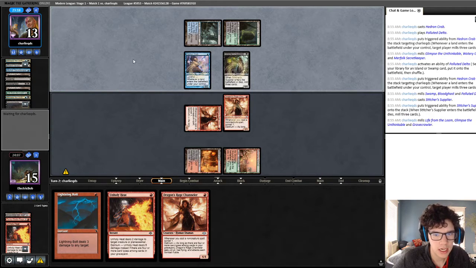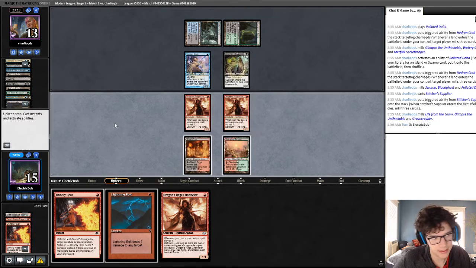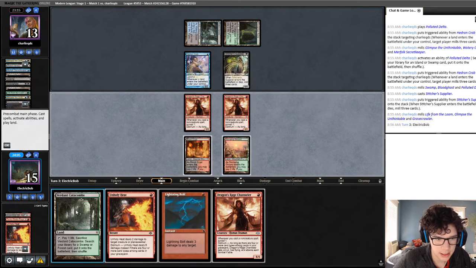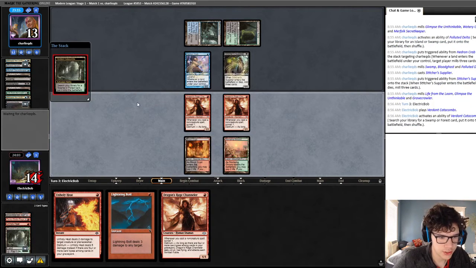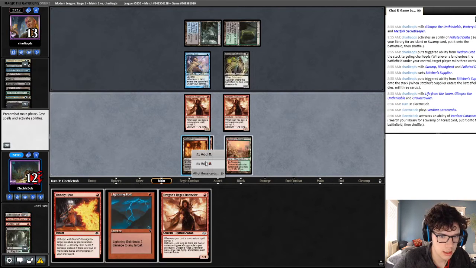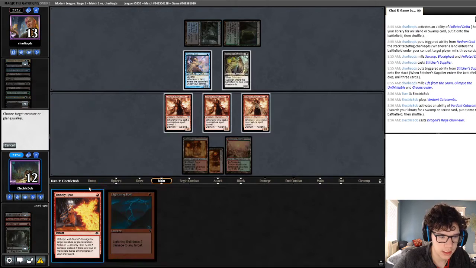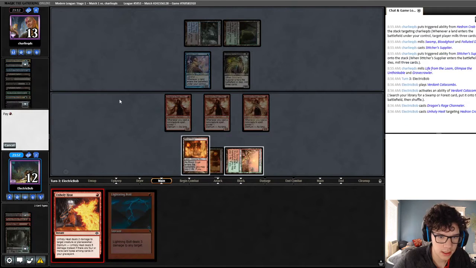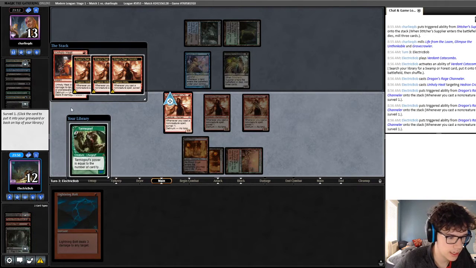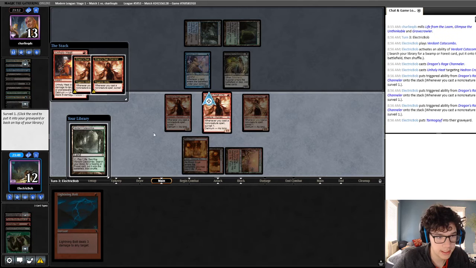Life and Loam. Alright, so I mean, they're probably pretty dead, especially since we're drawing this land. We get to fetch. We get to play our third Dragon Rage Channeler, and then we will Unholy Heat the crab. Well, we're just going to bin all of this because we do want to turn on our Dragon Rage Channelers. We would like a Goyf, but we're not going to take it.